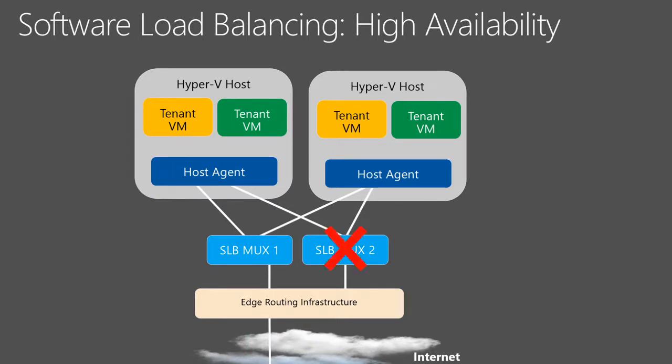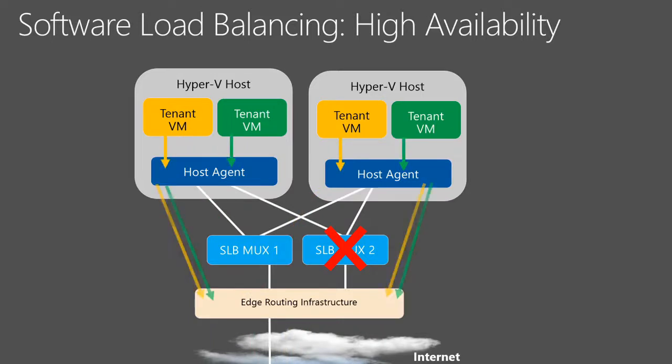All right, so now one of the MUXes is going to fail. Since this is a BGP peer, through BGP, the switches detect that this MUX is no longer available, and now they know they only have one path available, and so all requests now will come in through the active MUX. Now, of course, if you have more than two, they would get spread across the ones that are still available. But the traffic will then go through that one MUX and get redirected out to all the tenant VMs.